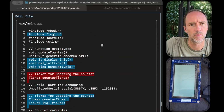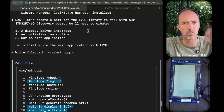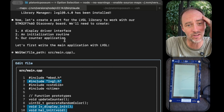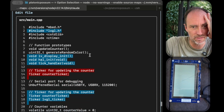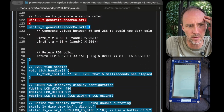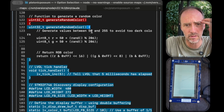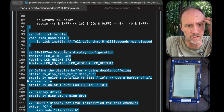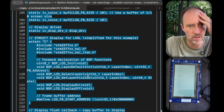So we've got, let's create a port which will work with our STM. We need to create a display driver interface and initialization routine and our counter application. So main application with LVGL, serial buffer, random color. Change the formatting. Oh yeah, it definitely wants to put it on the same line now instead of on different lines. Totally don't care. Tick handler, display configuration, extern C.